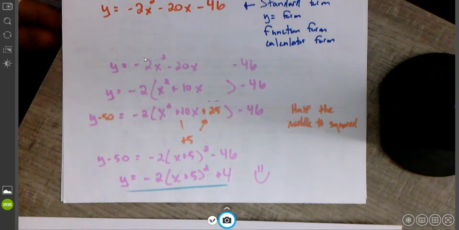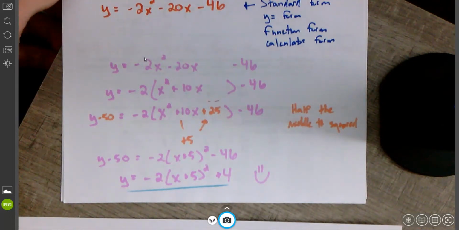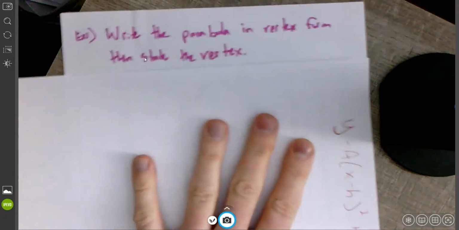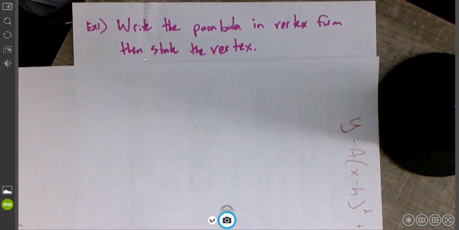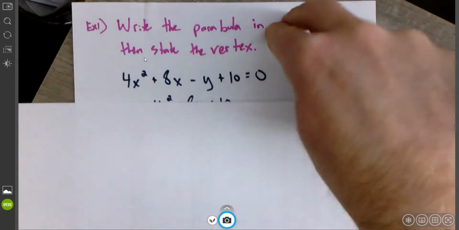So let's do a couple practice rounds with it, and then I'll cut you guys loose with that worksheet. Hit pause if you need to, as always, whenever you get stuck in here, or if I'm going too fast, hit pause, and then come back to this. That's one of the benefits of this asynchronous watching videos. So I want you to write this parabola in vertex form, and then actually tell me what the vertex is.